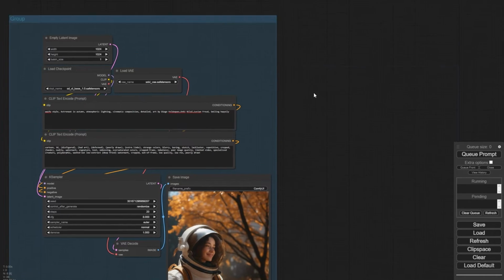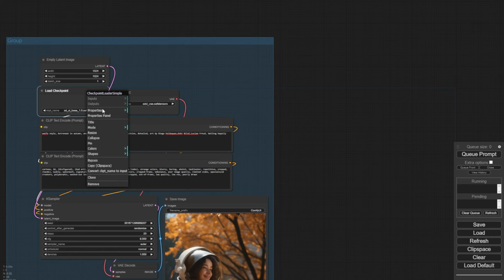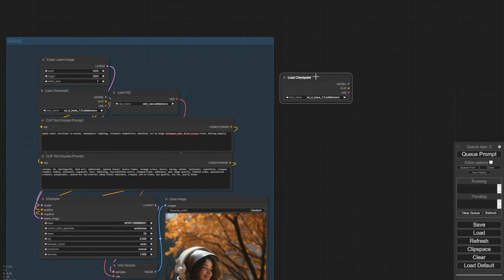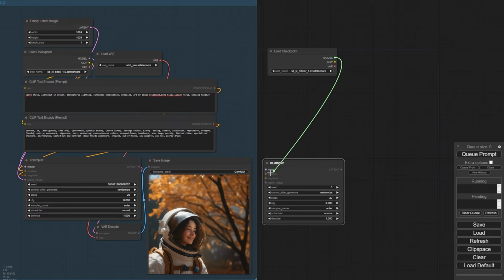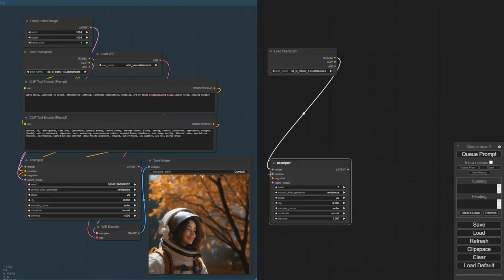Like for the base model, we now need to load the refiner checkpoint, so we'll do this by using the same node. We need to give the refiner its own K-sampler. And of course, we connect the checkpoint to the new K-sampler. Now, the K-sampler also requires its own positive and negative clip. Now, we don't want to have to type out the same prompt for the base and the refiner, so we're just going to connect the existing clips from the base model onto the refiner K-sampler.